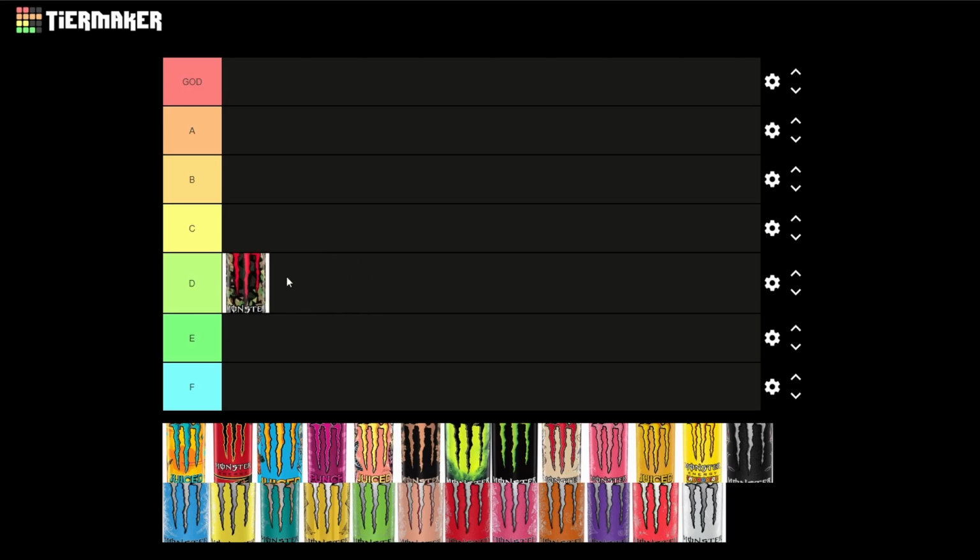The Assault tastes basically like a cola flavour mixed with the original Monster flavour. That's what it tastes like. But from what I've heard, the OG Assault, the original Assault that they used to do, was a lot better than the one they've got now. But I've never had the old Assault, unfortunately, so I can't say. But from the way it was described, I personally think I would like the old Assault more as well. But I'm ranking the Assault based on the new one, not the old one. So that is why it's in D tier.